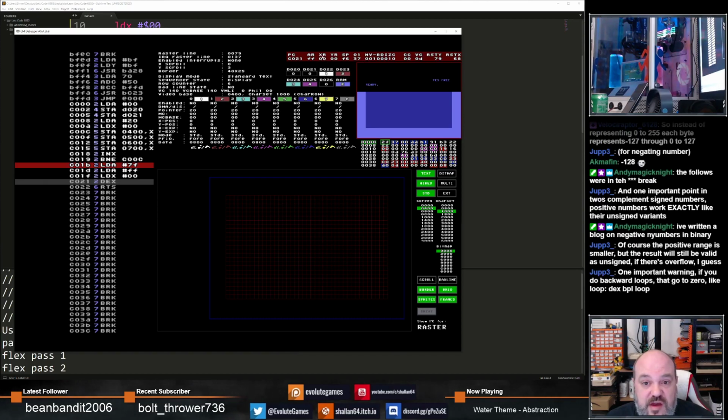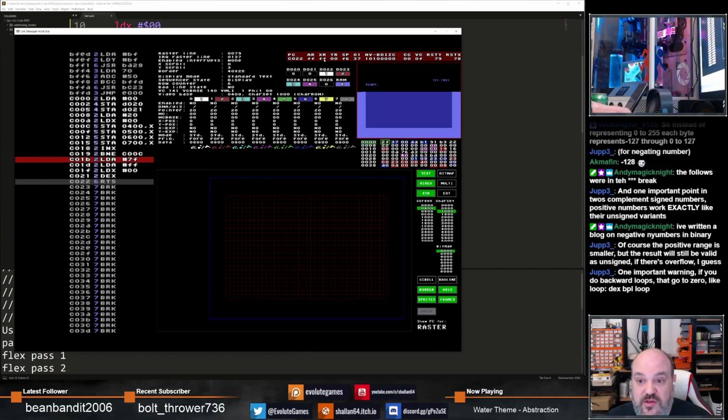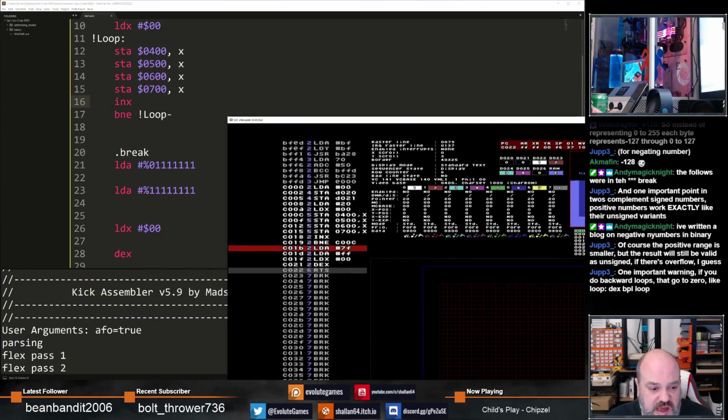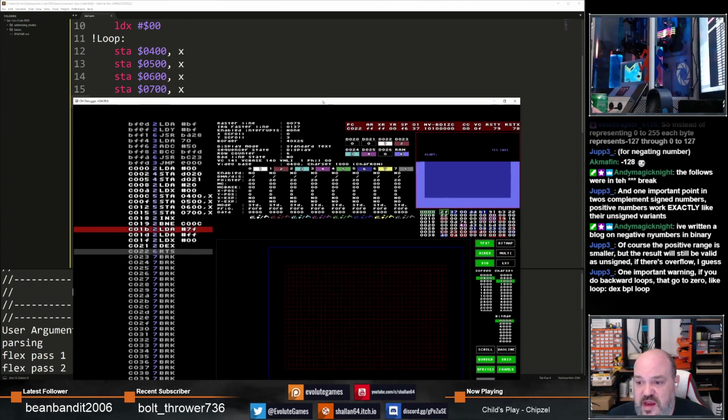So this is our X register. The next command decreases the X register. So what will happen here is this X register is going to drop from 0 to FF. And when I do that, you'll see that it sets the negative flag again. And that's because we've gone below 0. Below 0 is -1. -1 is FF. And so it's a negative number. And that's how the negative flag works.